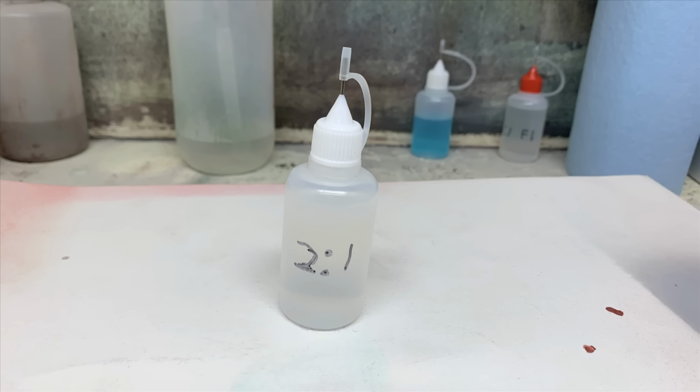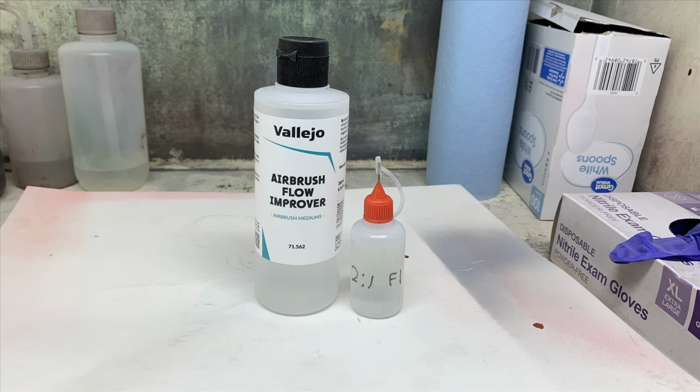I'm using these little needle squeezy bottles that you can get off Amazon. They come in a lot of different sizes. This is sort of a medium size, which is quite adequate for what we're doing. So here's a 2-to-1 mixture, and then I'm also mixing up a 2-to-1 mixture with Vallejo's airbrush flow improver added, just 10% of that. So then I have the 2 different mixtures.